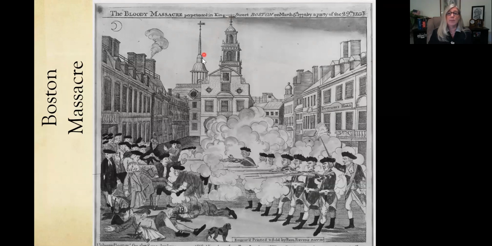okay, this building back here is called the Customs House. If you've ever flown internationally and you've gone somewhere out of the United States, and when you come back in, you have to go through customs, which means that you have to tell them all of the items that you're bringing in from the other country, and then they can assess whether or not it's got to be taxed and that kind of thing.